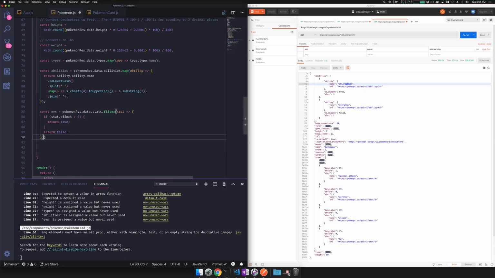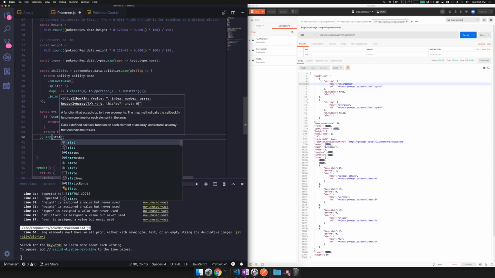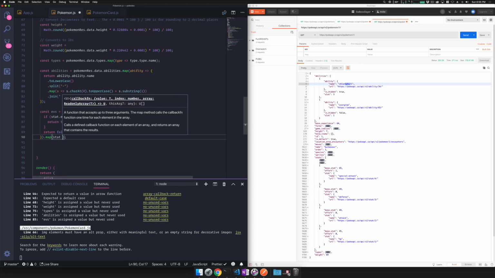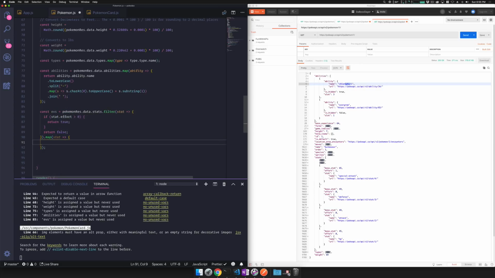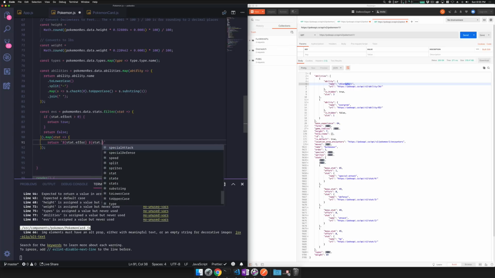After we go through that, we want to start making them fixed. So we're going to map over each stat that we find, and we're going to do the return, and I'll show you what we are doing: stat.effort, and then we're going to grab stat.name because we want to get that name.